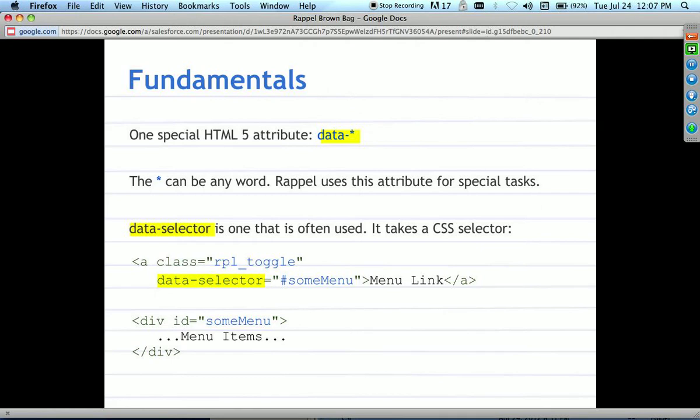You can tell it toggles it because there's RPL_toggle. And then I supply data-selector and pass it the selector to the element I want to take action on. So that same idea is replicated throughout all components in Rappel, most of them. And if anybody has any questions as I go along, feel free to interrupt.